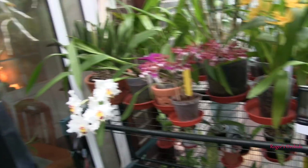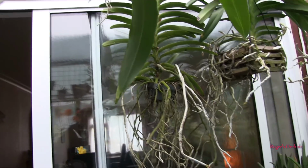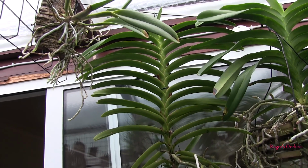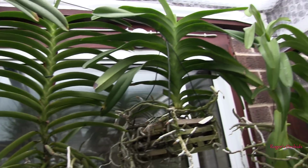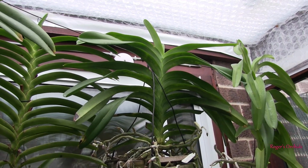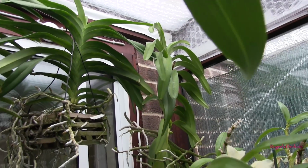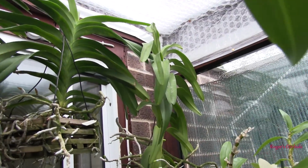And I'm not getting it down, but out of the 3 vandas up here, if this flipping brassica would get out of the way with its enormous spike. The first vanda there is the orange one with the quite tightly clustered, relatively small but bright orange flowers. That's the one that had the problem in the winter. That's the one that has the huge purple tessellated blooms on. And the other one up in the corner that we haven't looked at for ages is the one that has the very, very large white flowers with the deep purple lip.